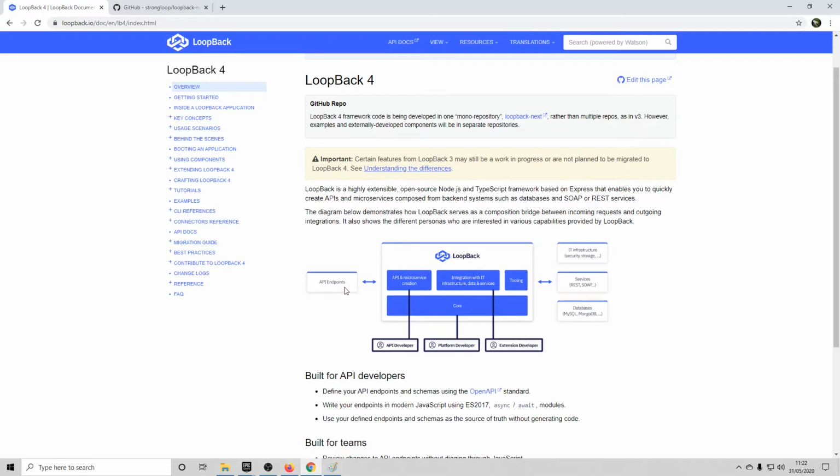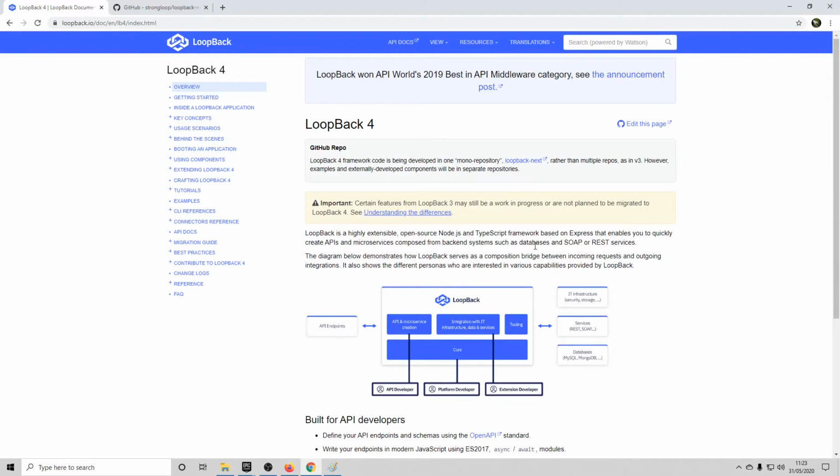Similarly, we can define an endpoint to get some kind of data from the database. We could call the database directly, or we could call some kind of REST service that itself connects to the database. So this is really what they mean by this.